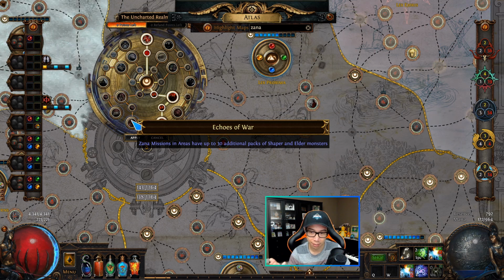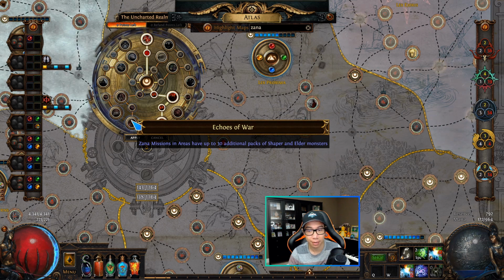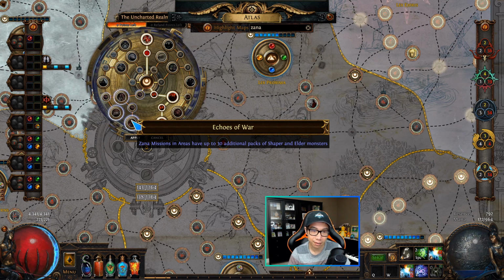And of course, because they're Shaper and Elder, they can drop the influenced items. And so, if you were farming Shaper and Elder items, this potentially could be one way to increase the number of drops that you get from the Shaper and Elder. But even if not that, it drastically does increase the number of monsters that actually show up in the map, and that in itself has some value as well.